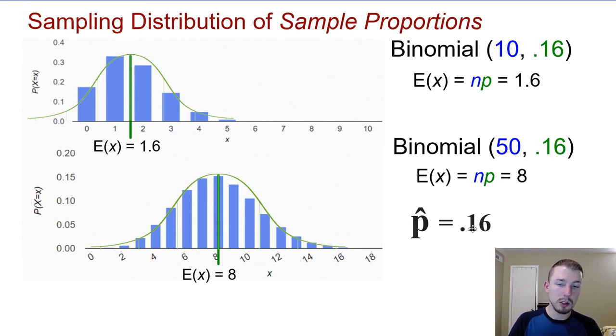Now, the proportion that we would expect is 16% of these. And the difference is we're dealing with, out of a certain number, how many expected successes, which is the binomial. But then we're going to convert this to proportions, which is going to be a percentage.